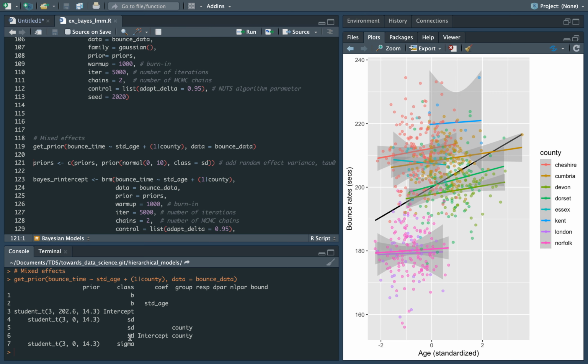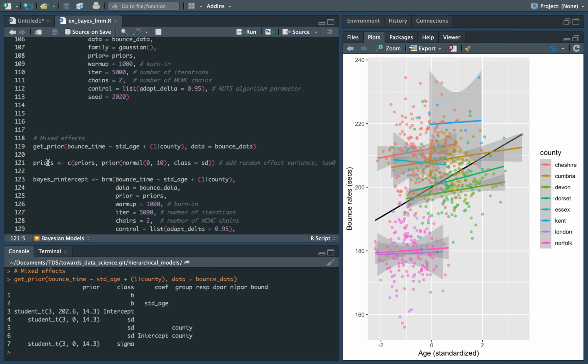Here you can specify not only the group, but you can also specify the coefficient. So imagine you had a random intercept and a random slope, and you wanted a different prior for each. You can use those within how you set up your priors as above to specify which prior should go with which parameter.